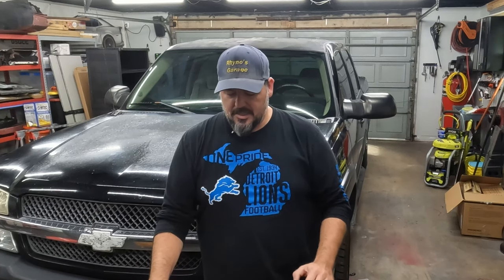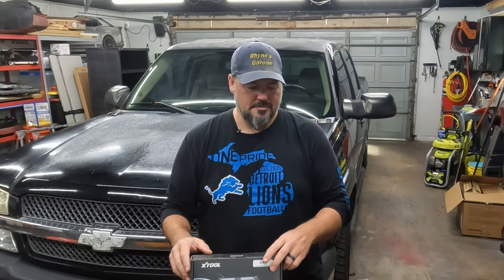One today is a new scanner from XTOOL. Now I know I've done a few of these and every time I do, I wonder why I do them. I don't know why people keep sending me scanners to review as if I'm somehow some OBD2 expert. I'm not, and I just use them, and so I do my reviews based on how I use them, and so I can't really give you an expert opinion, and yet people keep sending me tools to review. They're kind of interesting, and this one in particular is kind of interesting.